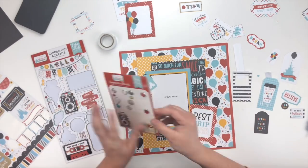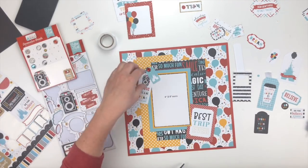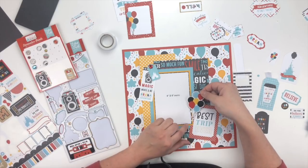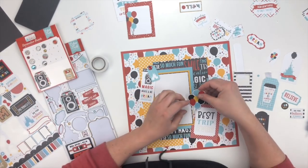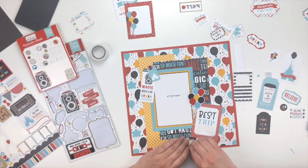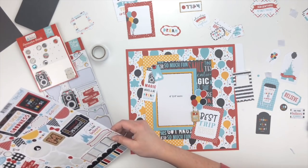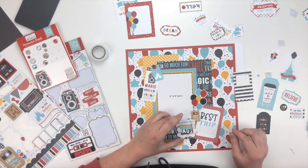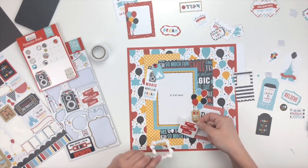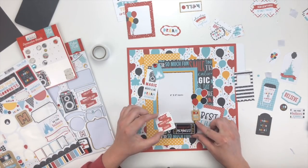Okay, so I really wanted these two tags here to look like they were actually tags. So I put the brad through them and kind of anchored them to the top of that photo area. And I knew I still needed a little bit of something there, but I moved away from that for now. Because this best trip ever 3x4 journaling card was flat on the page, I knew that I wanted to create depth around it with my embellishment. So everything around it is either going to be a chipboard sticker, or it's going to be popped up, or it's going to be a brad, which has dimension on its own. So basically there weren't going to be any embellishments next to it that were going to be the same height as it.